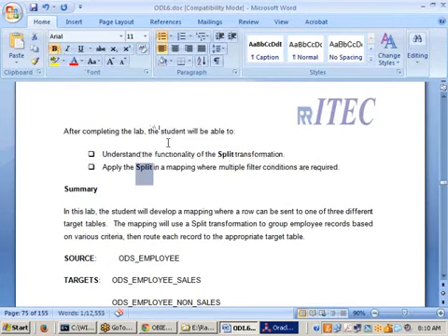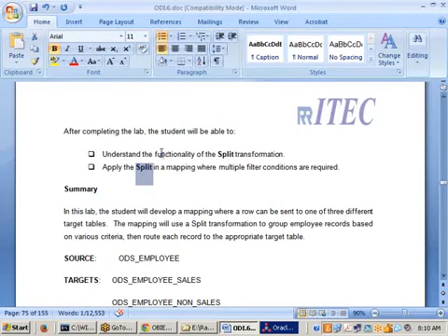Only one condition you can apply. Department number is equal to 10 or department number is equal to 20, like that you can apply. But you cannot apply the filter by saying multiple conditions. Only one condition you can apply, a very big condition if you want, but multiple conditions you cannot apply. When the department number is equal to 10, load here; department number equal to 20, load here. Like that you cannot do it. That is possible using the split.